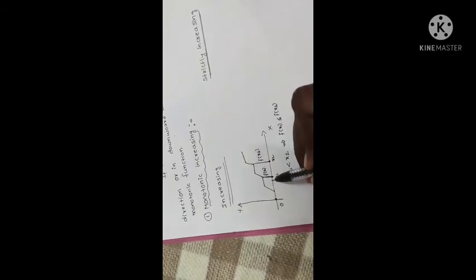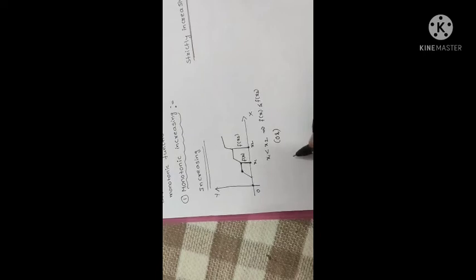But here equal to also will come. Why? Because if you take the points on this flat path, this is x1, this is x2, and f of x1, f of x2 are both the same. That's why the condition is f of x1 is less than or equal to f of x2. Then the function is increasing. We have one more definition for increasing: the first order derivative of the function is greater than or equal to 0. It is also called an increasing function.